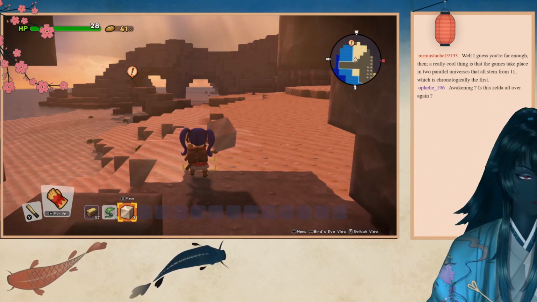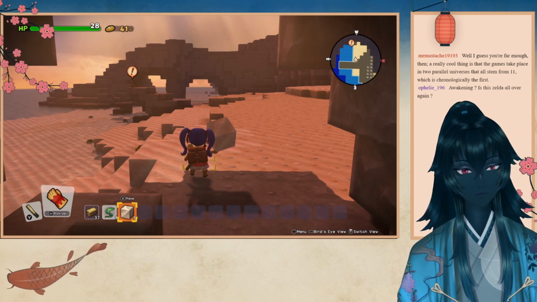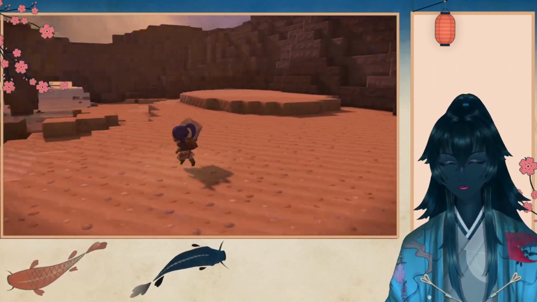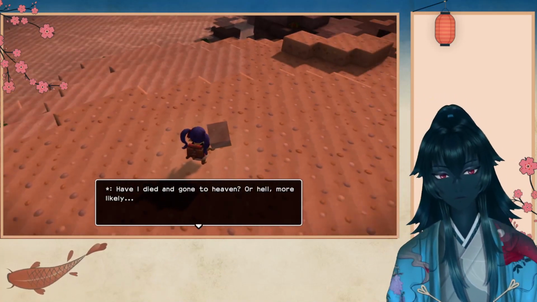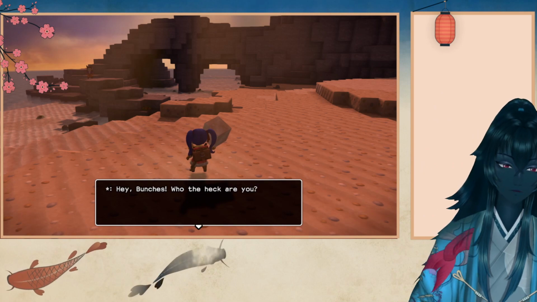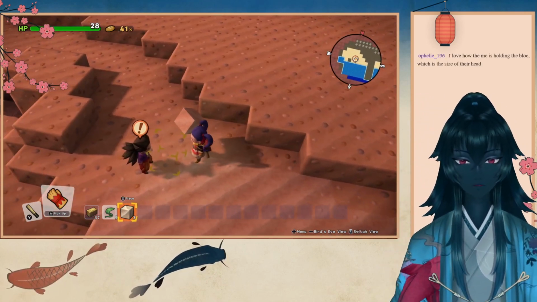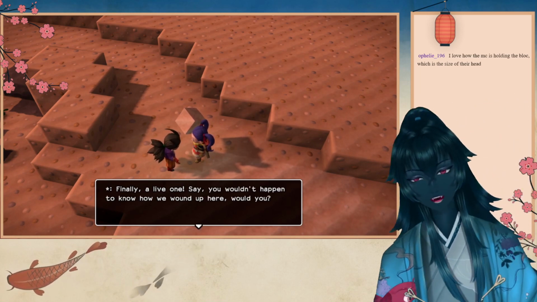Not gonna spoil. Well, I guess you're far enough, then. A really cool thing is that the game takes place in two parallel universes that all stem from 11, which is chronologically the first. I don't think you actually learn that it's the first until after you beat the final boss, because of the themes that they bring up with it. Also, the slight difference of Erdwin and Erdrick.